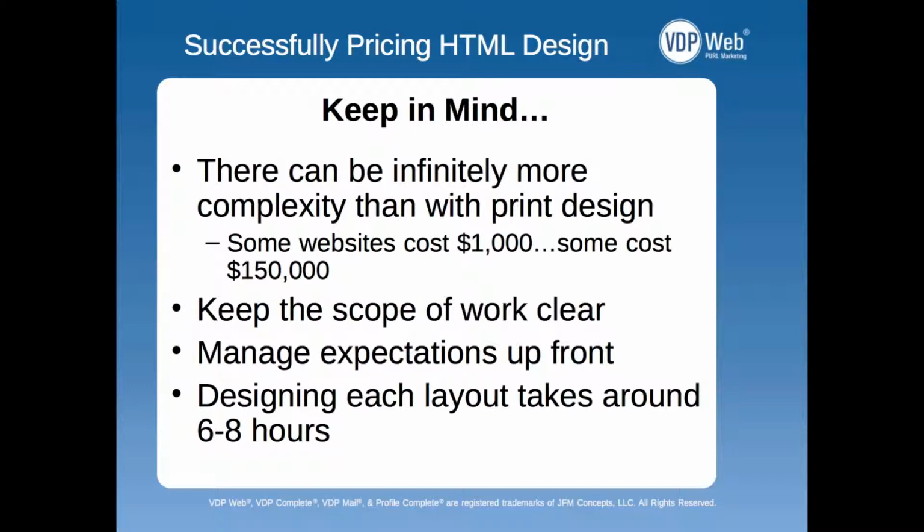So that kind of leads us to our second point, and that's keep the scope of work clear. A clear scope of work is very important for the expectations of the client. So we want to manage those expectations up front. We want to say, these are the deliverables. This is exactly what we're going to give you for the website. And this is how many revisions we're going to do. These are the hours we're going to put into it.